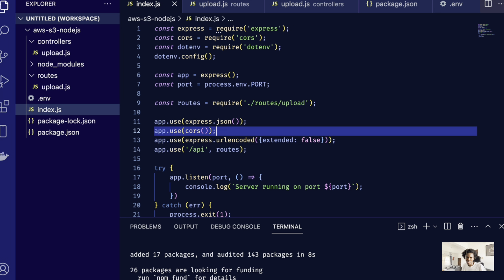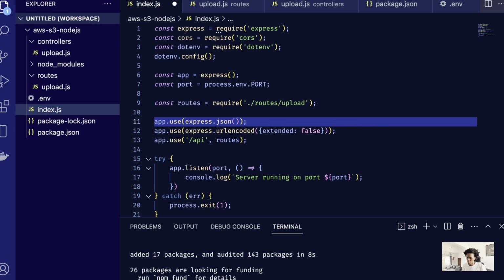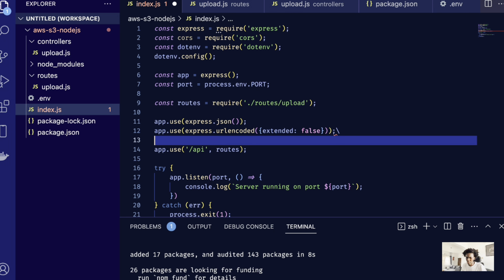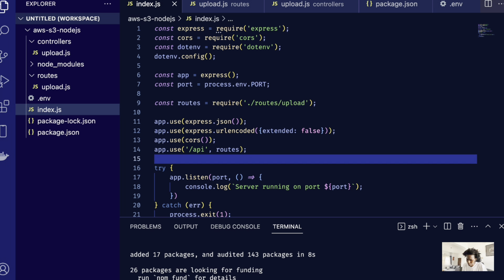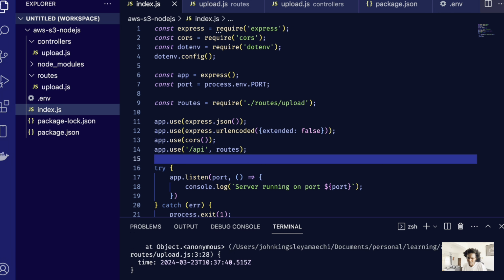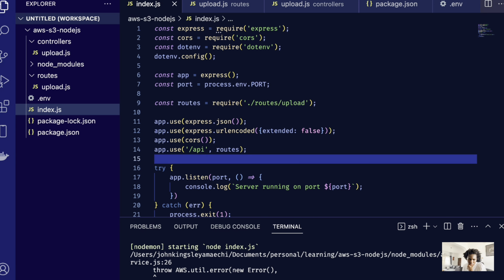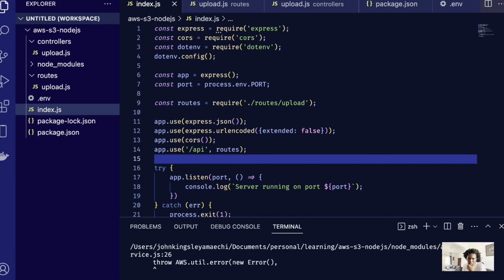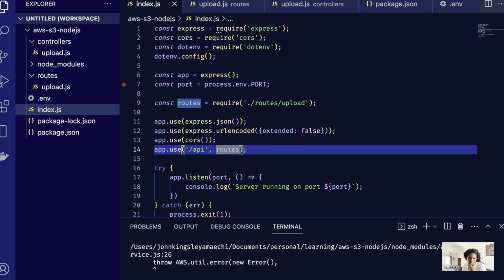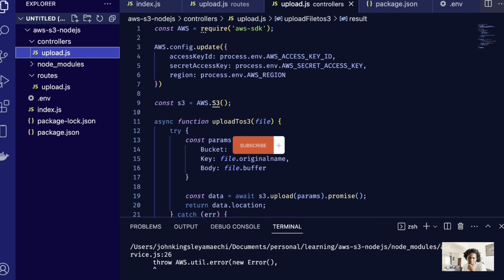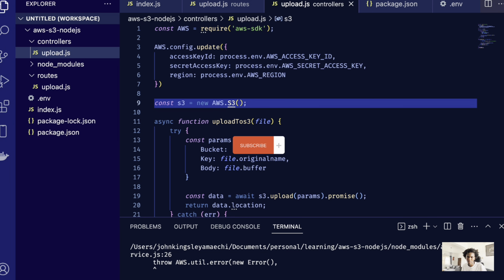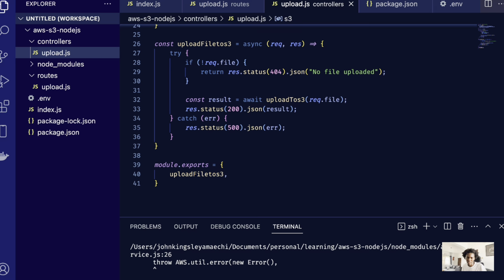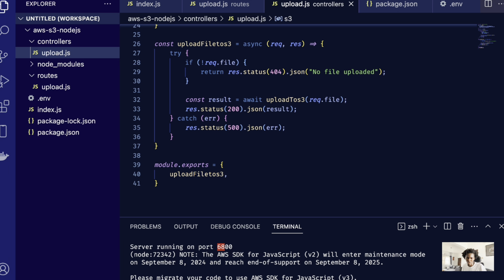So now let's restart the application and see what the result would be when we try to upload a document or an image. So now I'm going to start the application, nodemon index. So it says crashed, and that's coming from here. So we're having an error that says AWS or util.error. Let me go into the controllers. Oh, okay, this is supposed to be new. That was a mistake from my end. So that is new. Yeah, I think our application is running now.